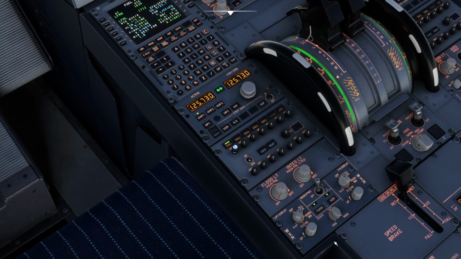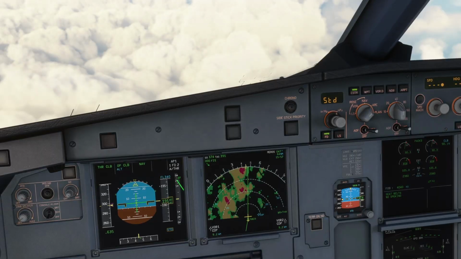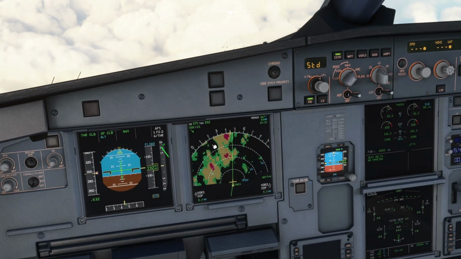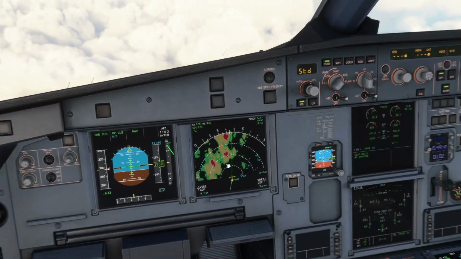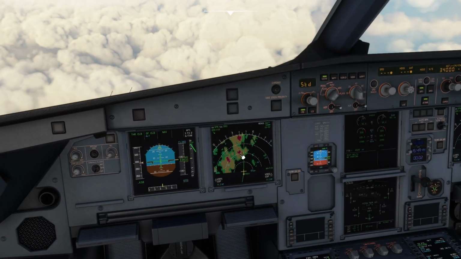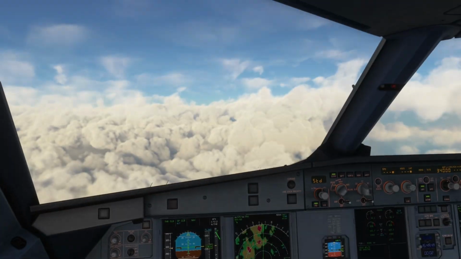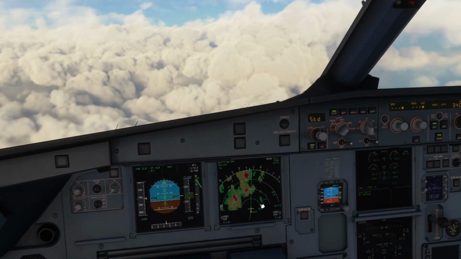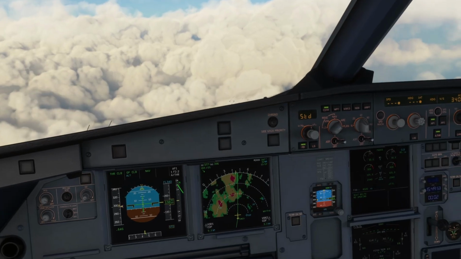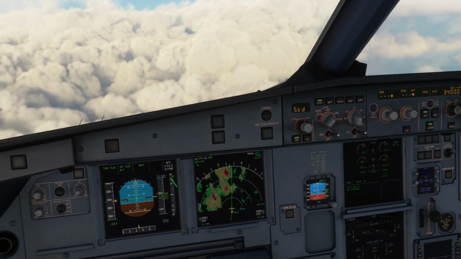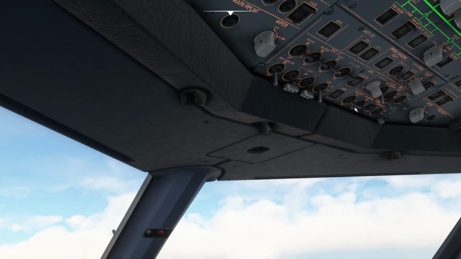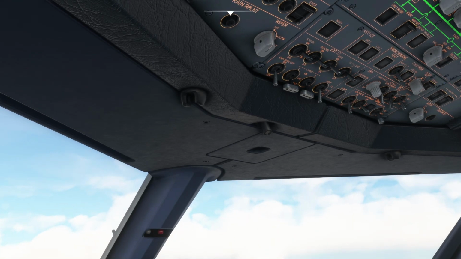Let me see, can I tilt? No, this one I cannot manipulate. It shows CBs on the ground, so the weather will be fine for us. We won't have any problems and any turbulence, so we can turn off the seatbelt signs.